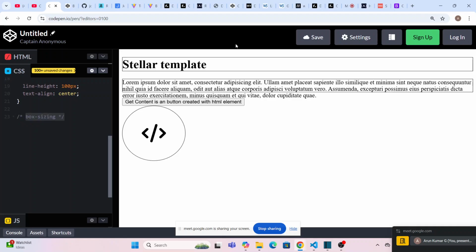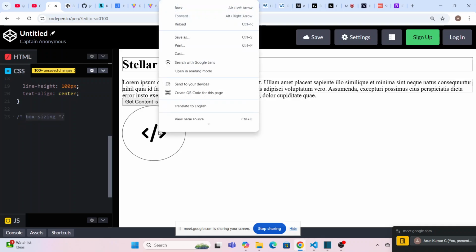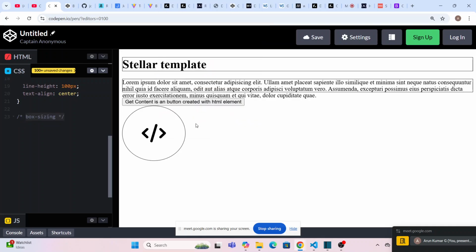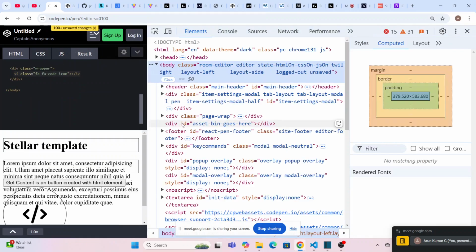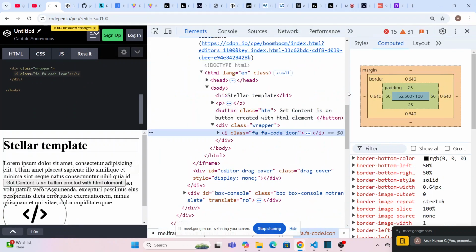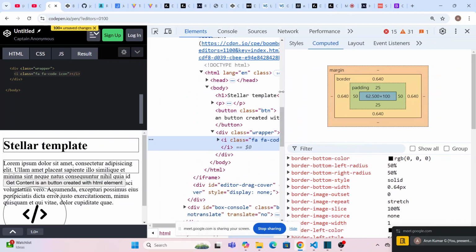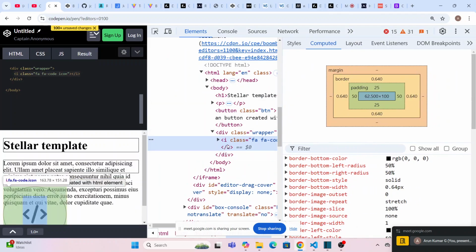Before that, let's inspect this element again, the one which we sized using padding. Now you see the element width is 163 pixels. But how did this element get so much width? Any idea?